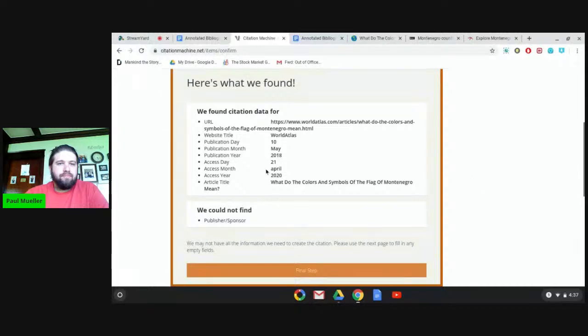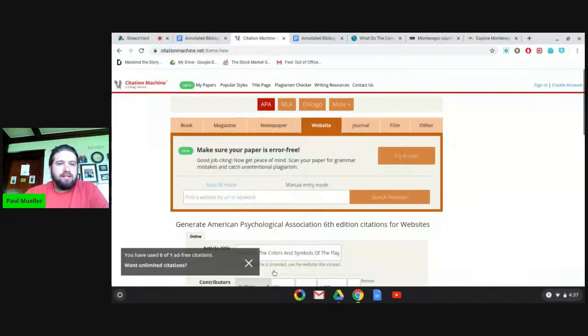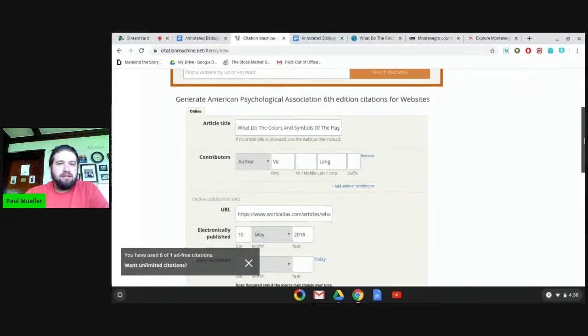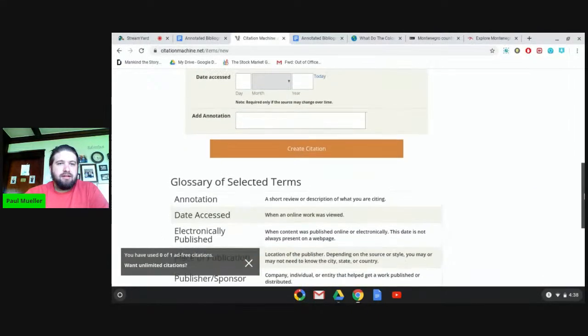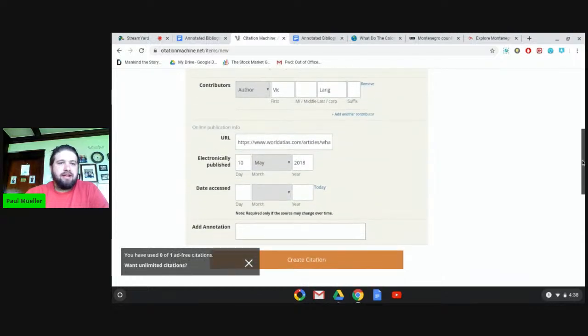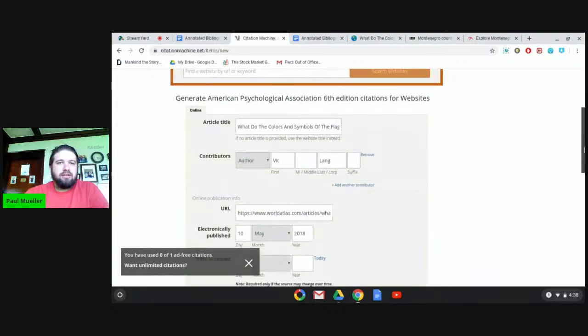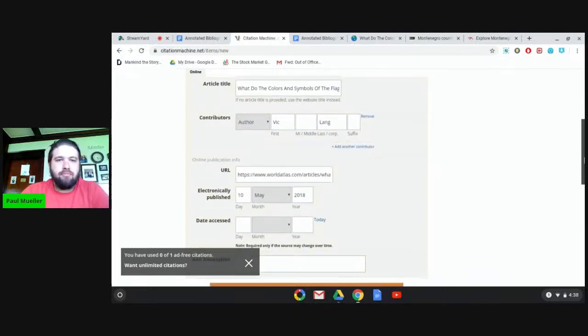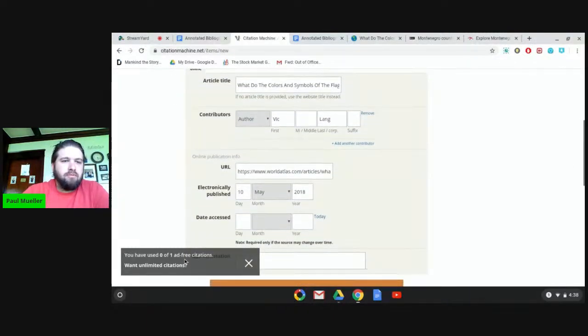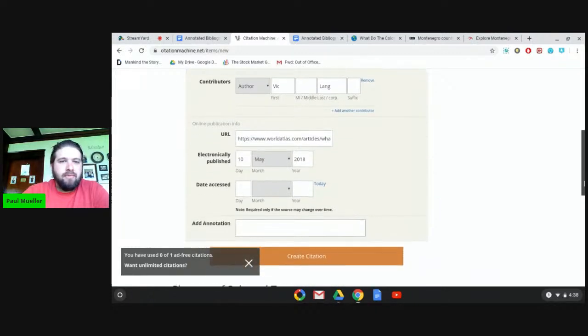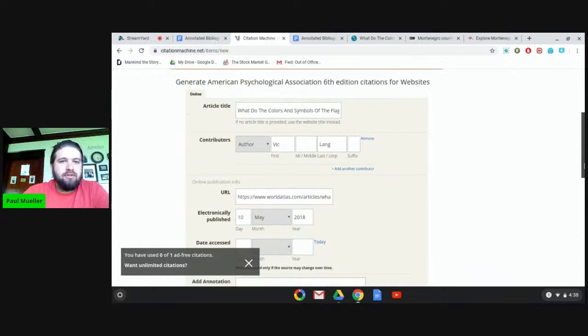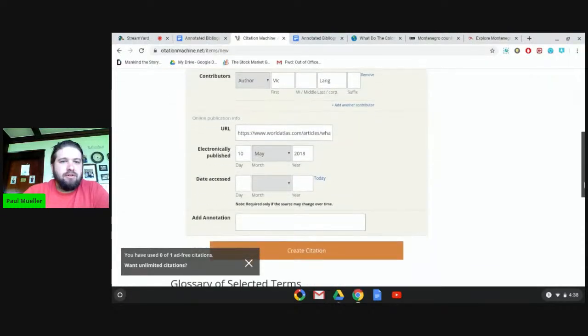And now we hit the final step. Now we're not going to add the annotation right here. We'll add it to the other document. I'll show you what I plan for how you do that. And we'll deal with this ad-free citations thing in a second as well. All right. Okay, so it accesses as of today.